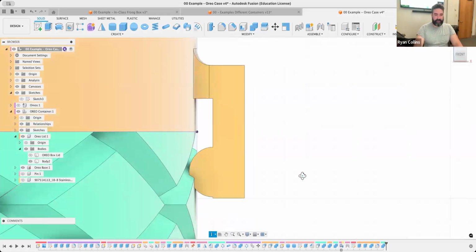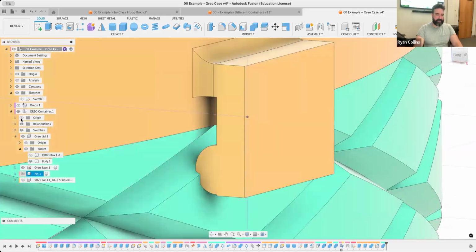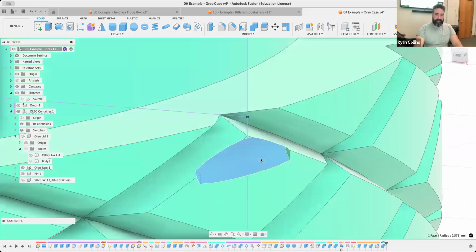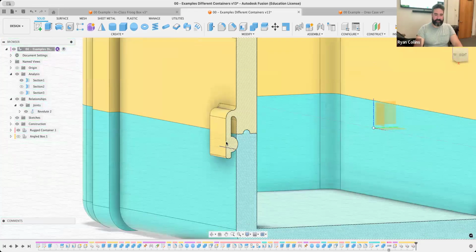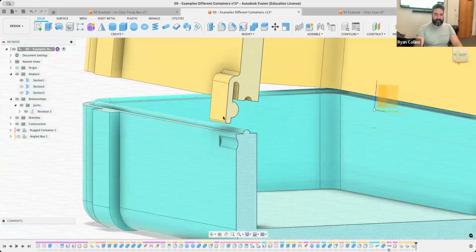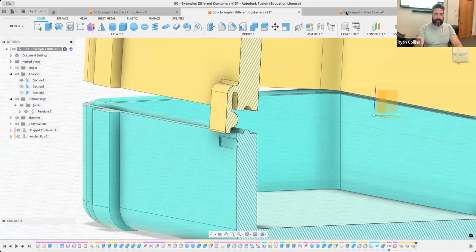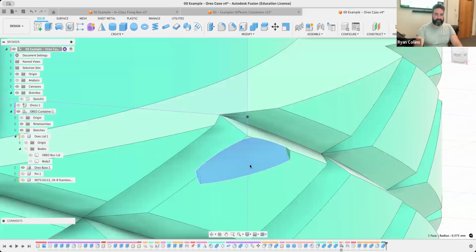And that's it. There you go. So now I just have my little curvature. I have my lid and a little cutout notch in here. This is essentially the exact same thing, with this little notch, just built onto a curved surface. That's really it.